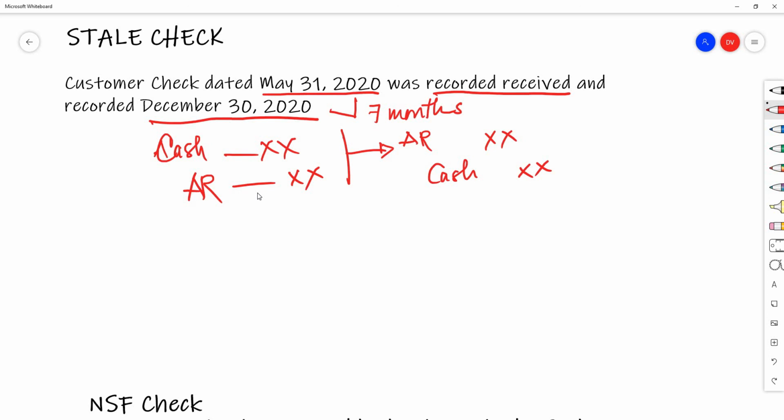So, how does stale check work? Okay, additional idea lang. Pag sinabi mong stale, ibig ba sabihin, sir, wala na yung pera? Not necessarily. So, tulad nito, May 31, stale na siya, hindi mo siya pwedeng pa-encash. What will you do? Pupunta ka dun sa nag-issue ng cheque, yung client mo, and then magpa-reissue ka ng cheque. Sabihin mo, stale yung cheque, pa-reissue na lang. So, ibabalik mo yung stale check, and then bibigyan ka ng panibagong cheque. Siyempre, iibahin na yung date. Okay? So, that is for stale check.